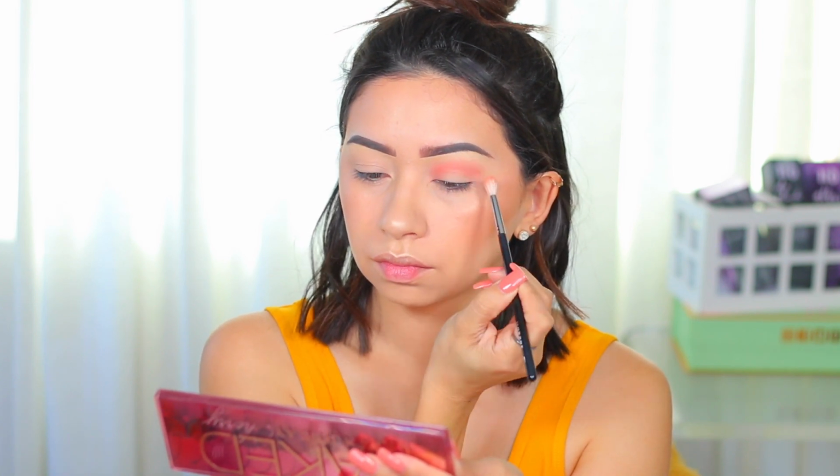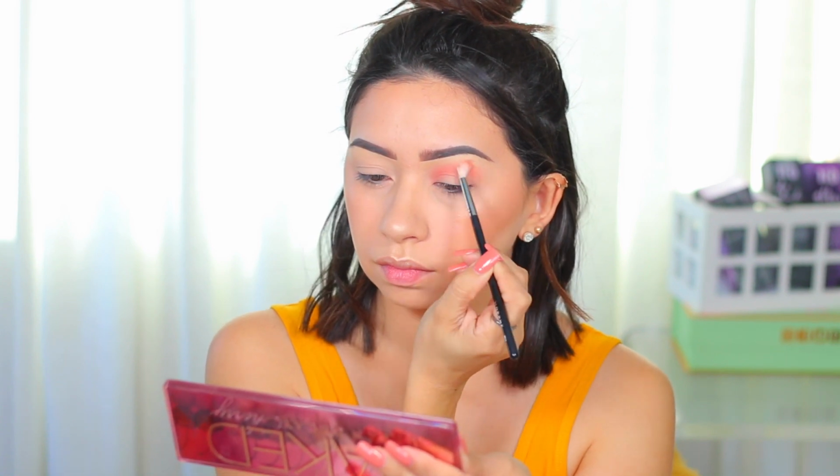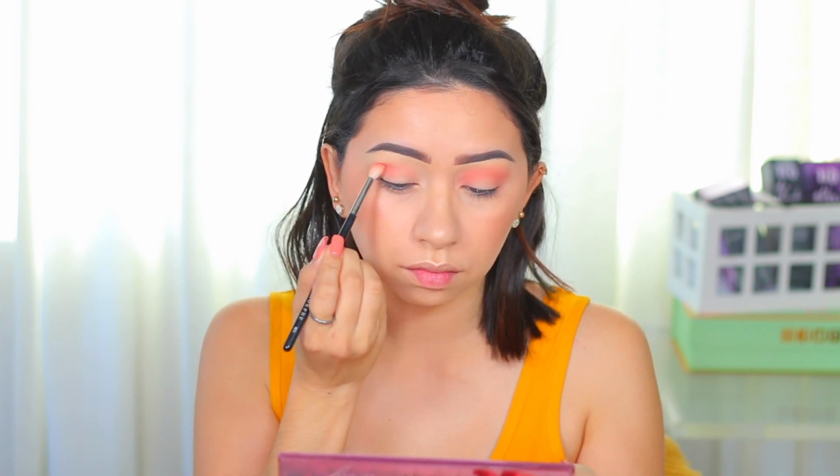It's just not all the way. We're halfway there. I really like applying color to my eyes, which is why I always prefer that over just something neutral. And this one gives me a little bit of color plus it's super easy and wearable.